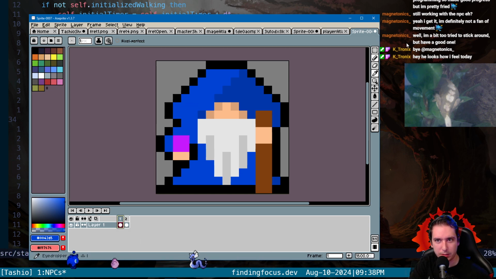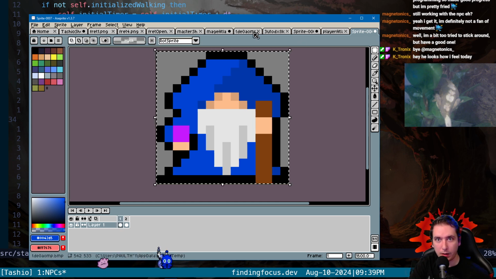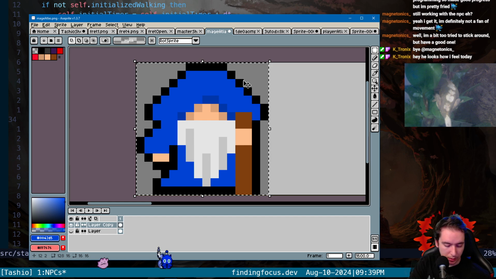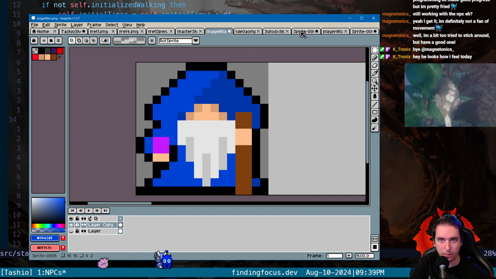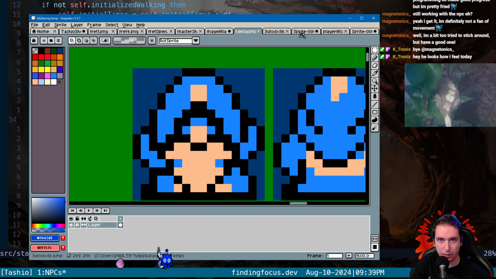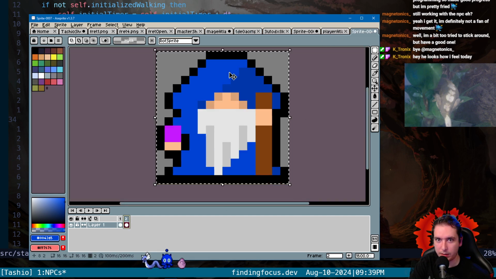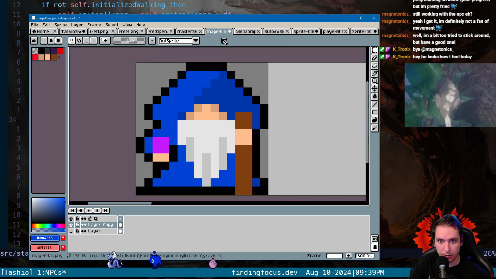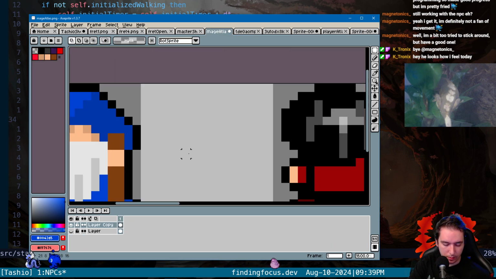So let's just save our progress here for our first 2 frames. Go into our mageAtlas. We will put our new mageAtlas 1 there, and then our second frame of mageAtlas will go right here next to it.